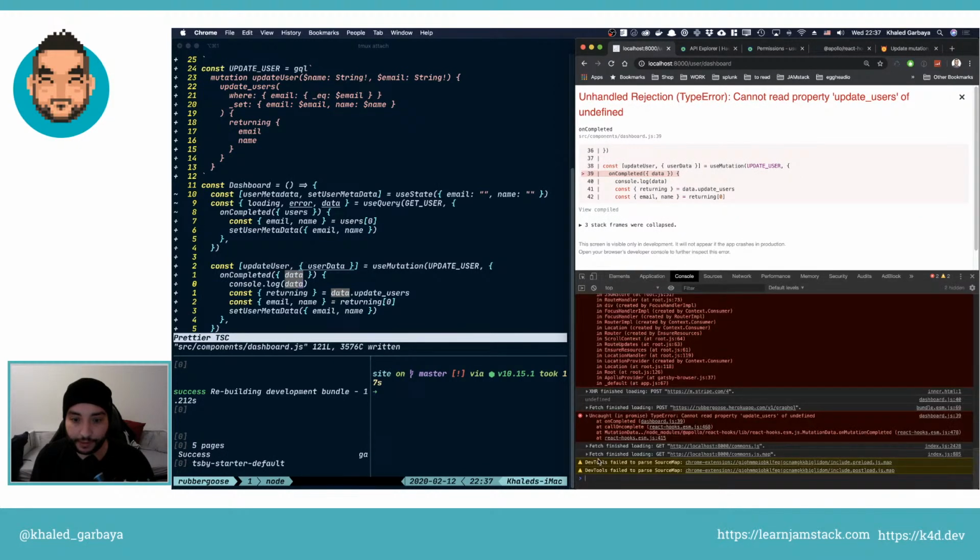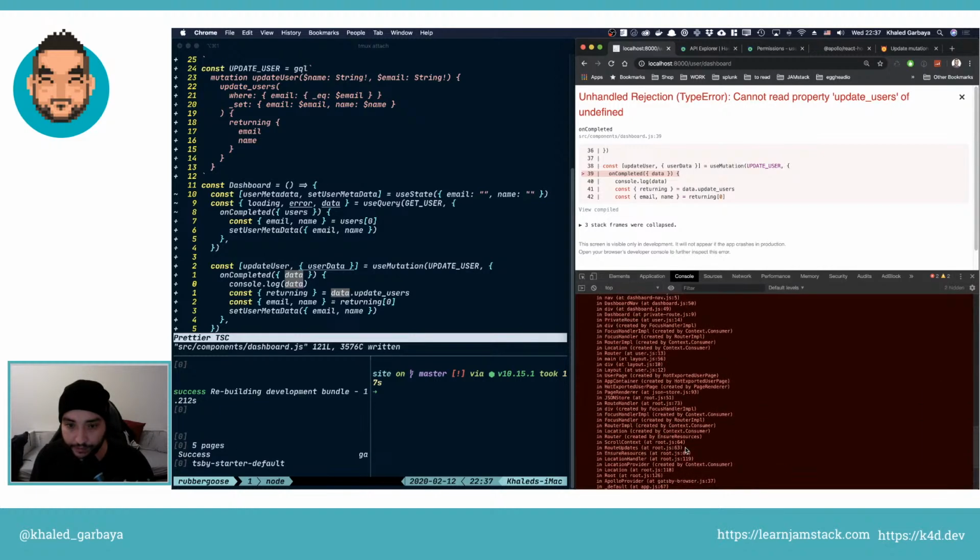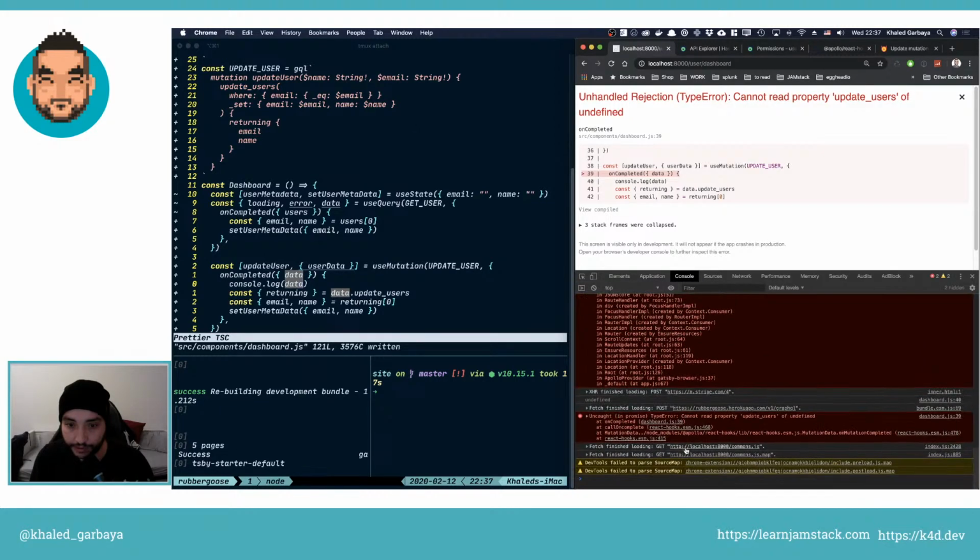Cannot read update user of undefined. I want my console log. Oh, it's undefined. Weird. Is it?